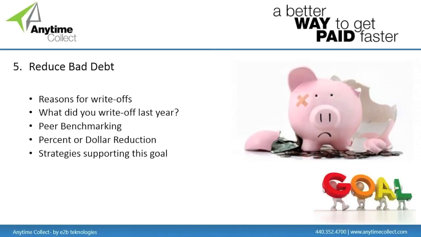And we're going to look at that, in terms of what did we write off last year. We're going to do some peer benchmarking, find out what is the industry average. We're going to look at, do we want to compare this or set a goal in percent or dollars? And then again, what are the strategies we're going to implement that are going to help us reduce bad debt?